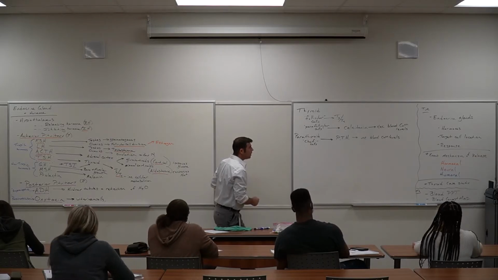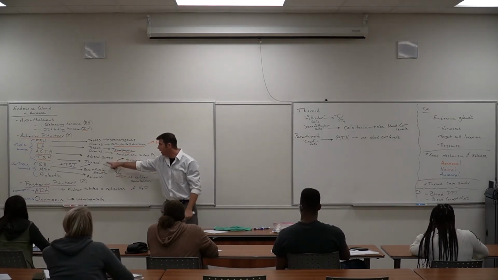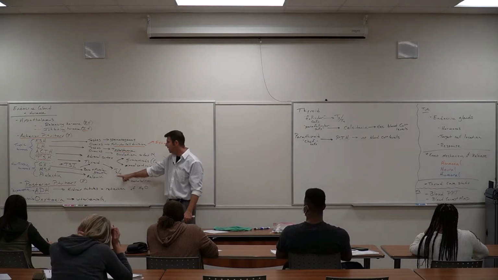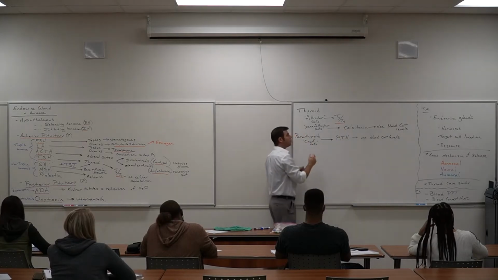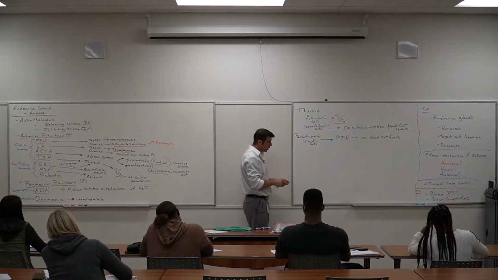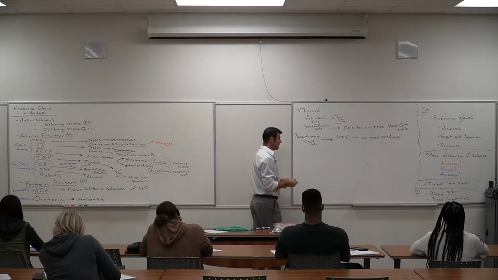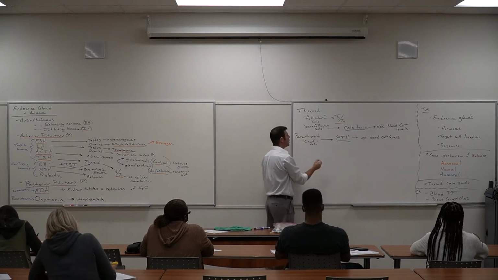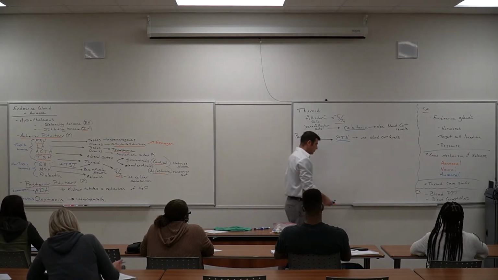T3 and T4, if we just jump back over here, we can see are released because the thyroid gland was told to release those because of some type of hormonal signal. So we were labeling all of these in this orange color that indicates hormonal stimulus to release T3 and T4. So this is under the influence of hormonal control. There's some type of chemical signal that's telling this thyroid gland, or those follicular cells in particular, to pump out T3 or T4. But for the first time on our list, we are now getting to see something that is controlled by fluid stimulus. We said blood calcium levels have to be tightly regulated, and calcitonin or parathyroid hormone are stimulated to be released based off of levels in the fluid, in this case, blood plasma.